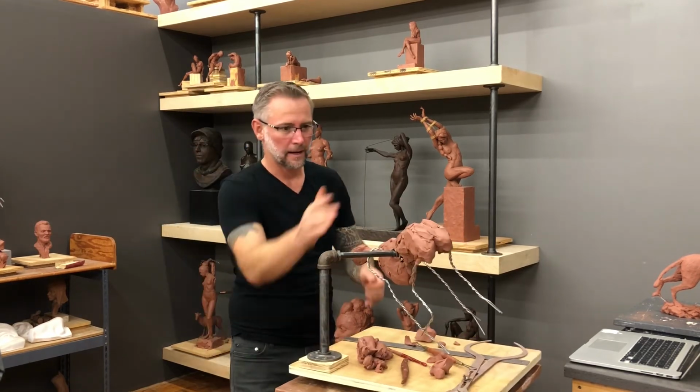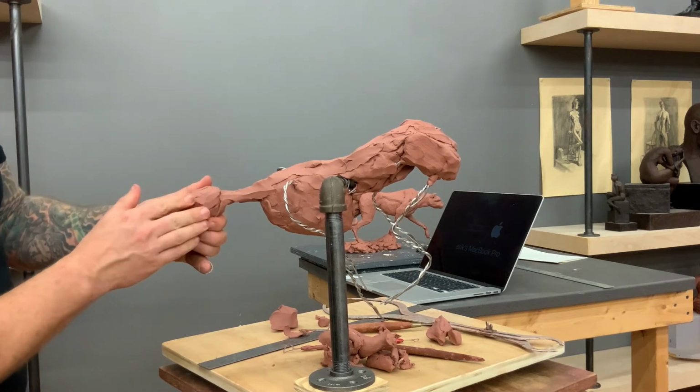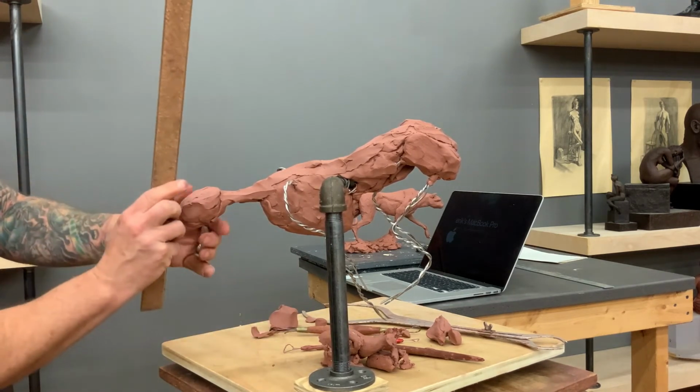Okay, so now I worked a little bit on the pelvis. I brought the pelvis up. The pelvis looks better to me. Right, I'm going to go back a little bit to my skull shape here at some point in time.